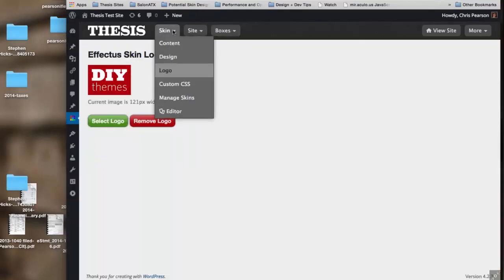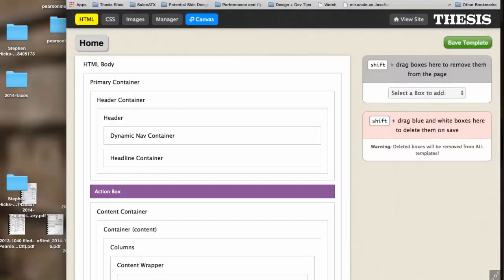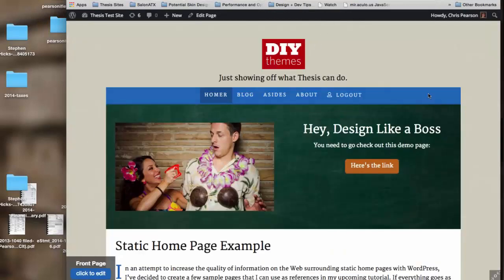What's the difference between a logo and a header image? Well, it's kind of a semantic difference, but a header image is just a large image usually that spans the full width of the site, whereas a logo is a specific thing that may fit within a header. And so this skin did not really have a place for a header image. I guess we could do what's called a replacement of that, and maybe we'll add something like that in the future for a header image option. But logo seems to have more specific purpose, and it kind of just depends on the design of the skin whether or not there's an area for the header image.